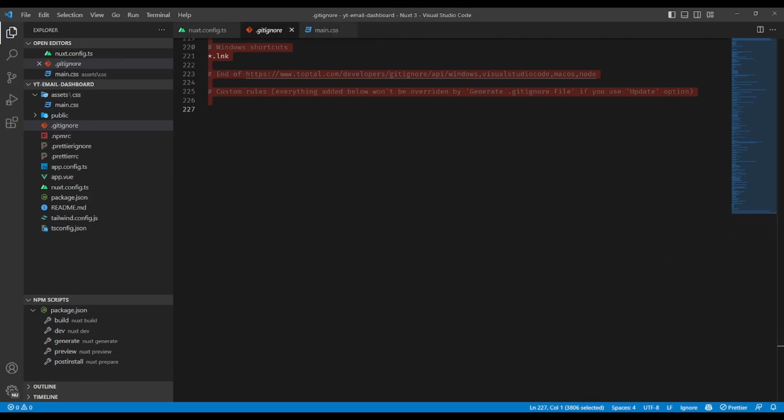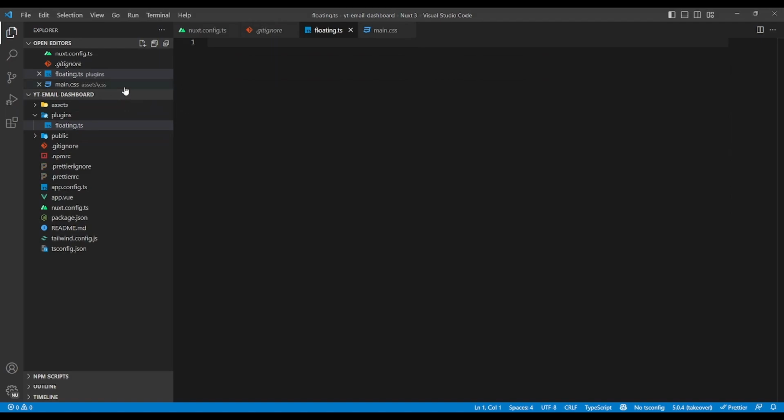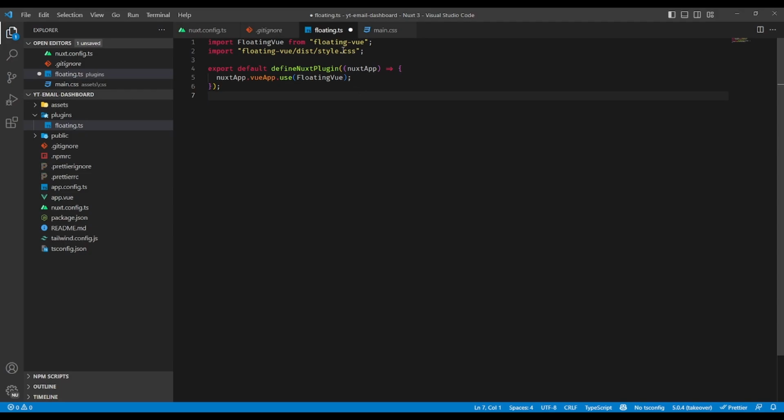Next up, we want to create the floating-vue plugin, right? So that we can use it throughout our application. So I'm going to create a new folder called plugins. I'm going to add the floating.ts file to it. And what this will do, like I said, is just register the floating-vue package so that we can use it throughout our application.